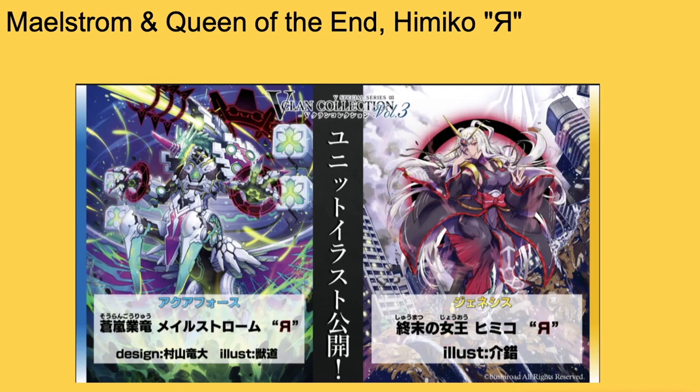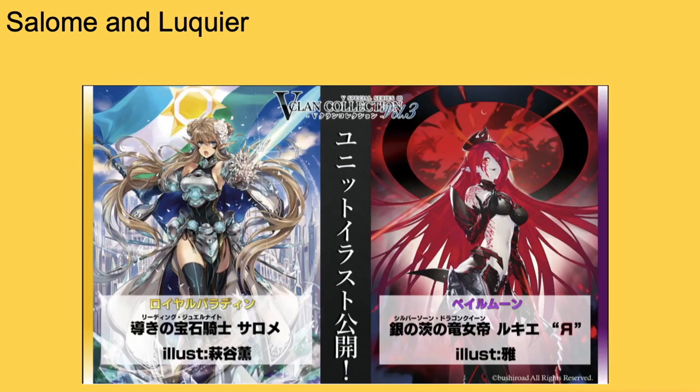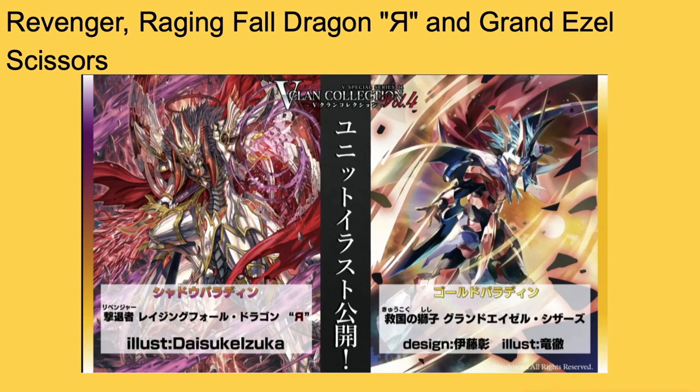Like, oh, Bushy, doing everything they possibly can. They're stepping up their game. Hell yeah with that Maelstrom. And I like the Himiko art too, but I'm more focused on the Maelstrom. Next up we have Salome and Luquier reverse, all in the same set, collection 3. And we have Revenger Raging Fall Dragon reverse.